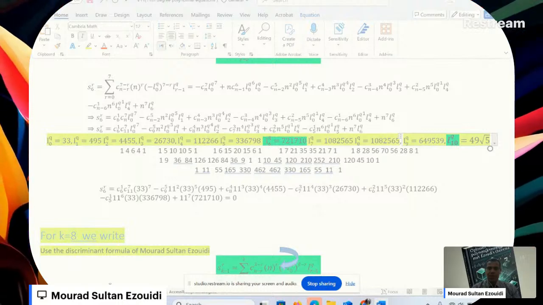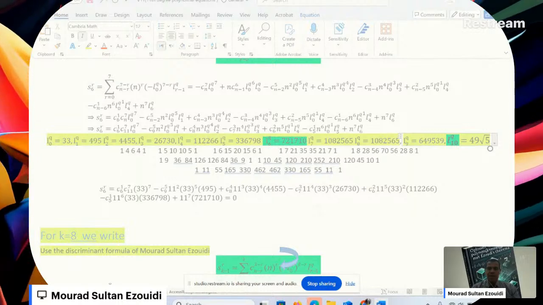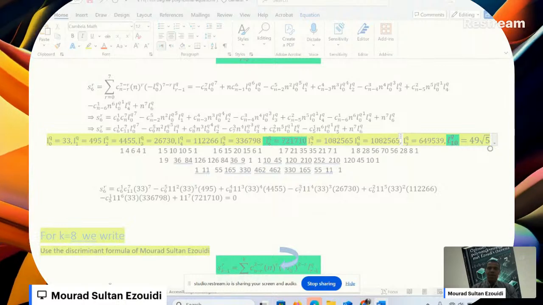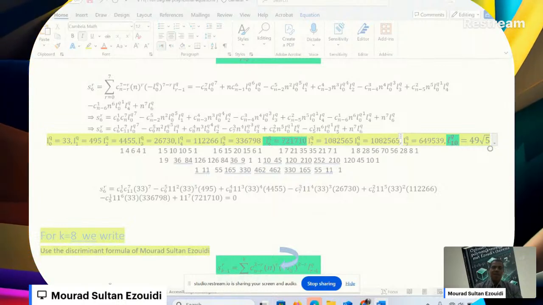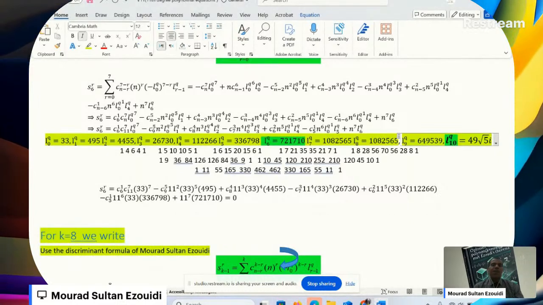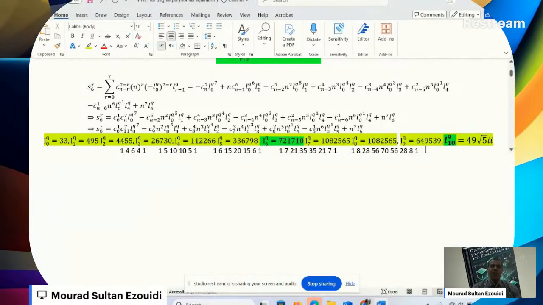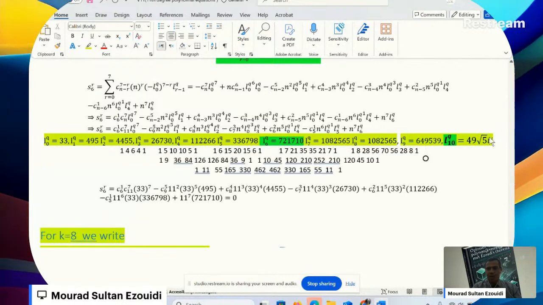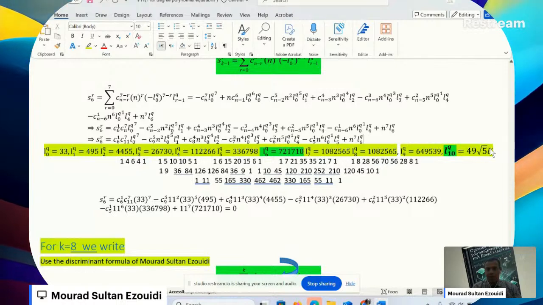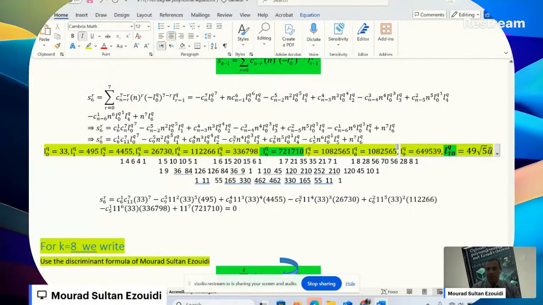So we continue. Means that put k equals 8 in the discrete formula, and you should make expansion or expand the sum and write it in its lowest term. You will find the formula that will give you the seventh coefficient of your new polynomial, on single I, not double I.